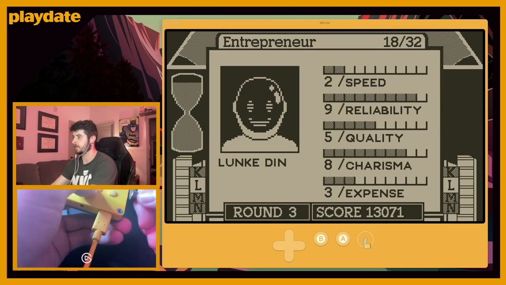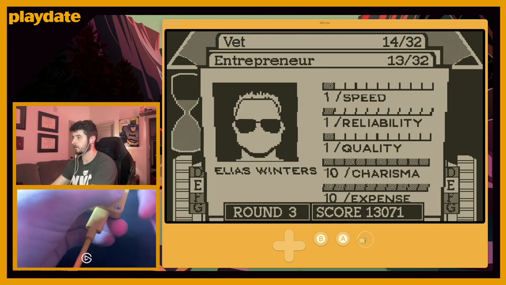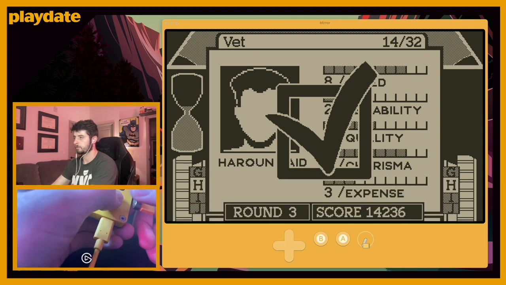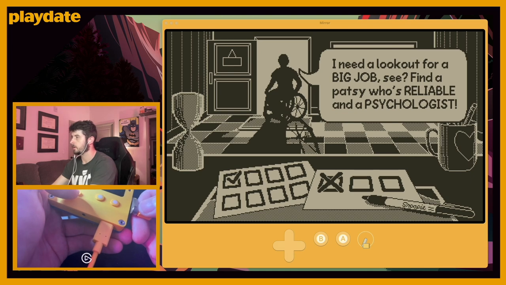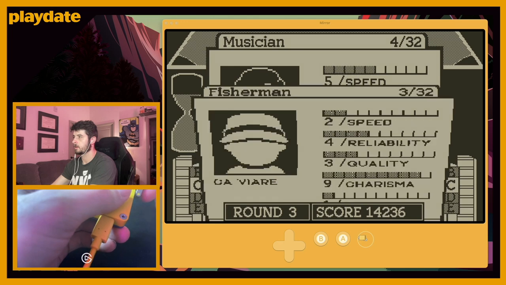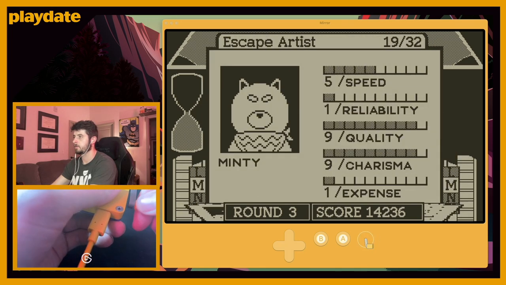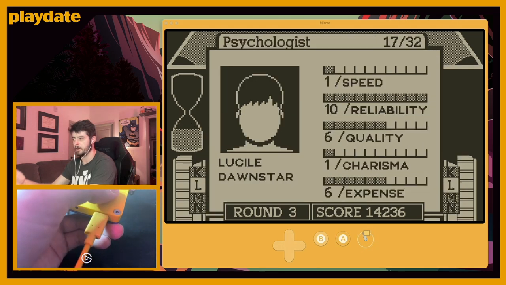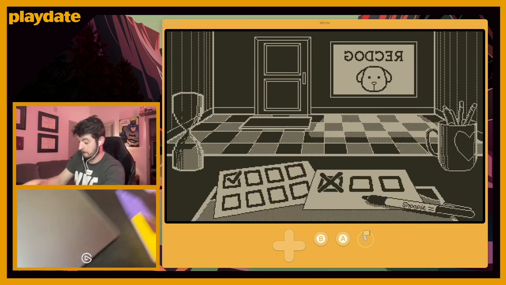Charismatic, fast, and post-haste. Charismatic and fast. You're pretty charismatic and fast. I like the music. Big job, reliable psychologist. Come on, scientist, not psychologist. Oh, there you go. That's very reliable, psychologist. Good job. Oh no, I dropped my phone.